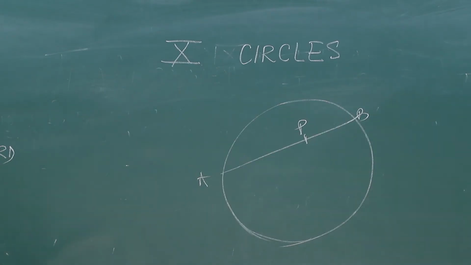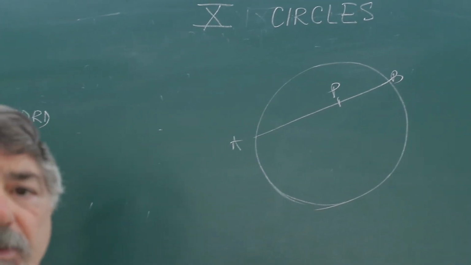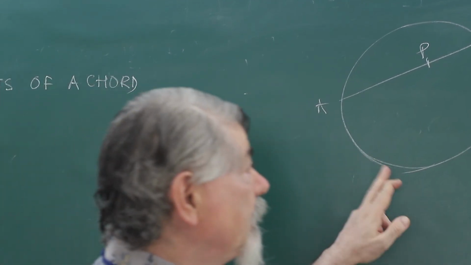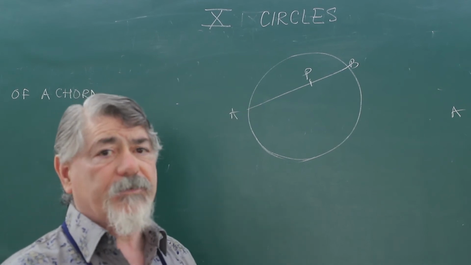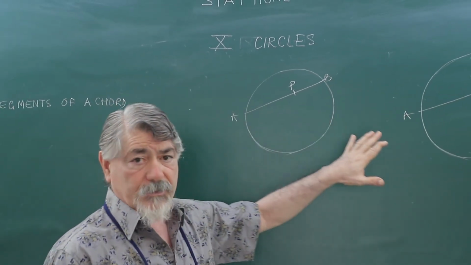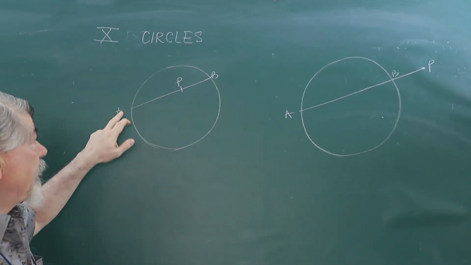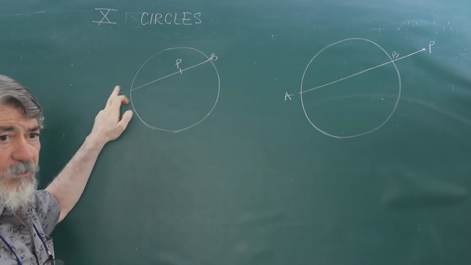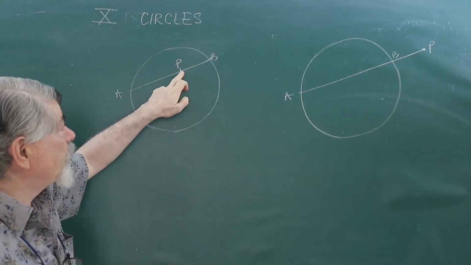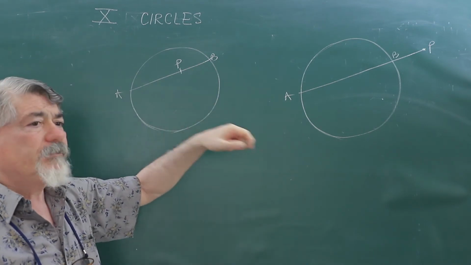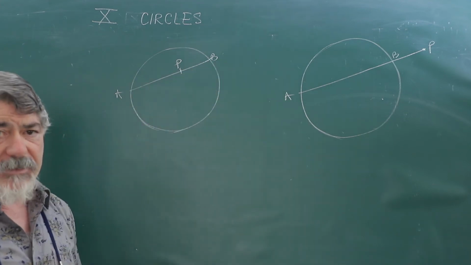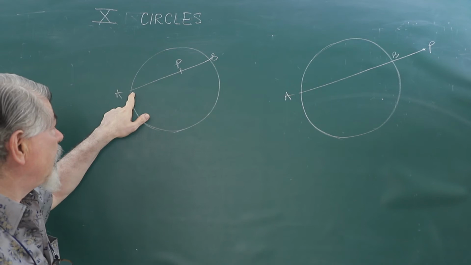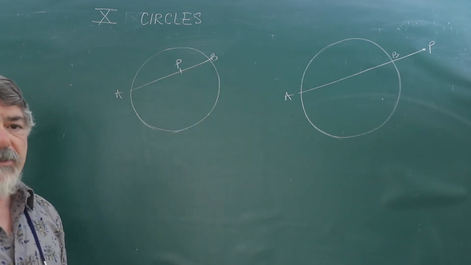Next, we are going to deal with a theorem on segments of a chord. Before I do that, I want to make you aware of what the segments of a chord are. We have two figures drawn on the right side of the board, where AB is a chord in the circle, and P is a point on the chord, inside the circle. Point P is in between A and B somewhere. It could be anywhere. So PA and PB are called the segments of the chord.